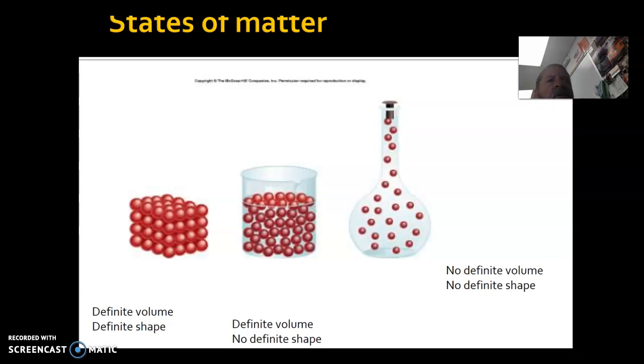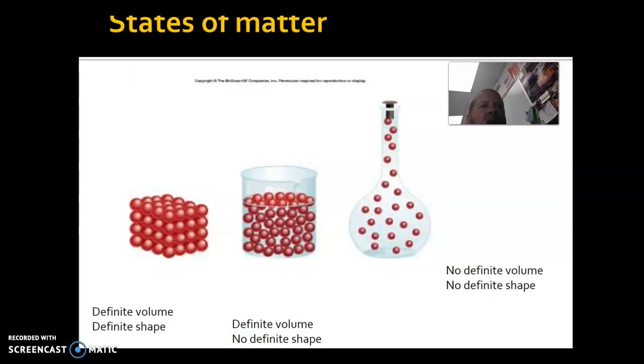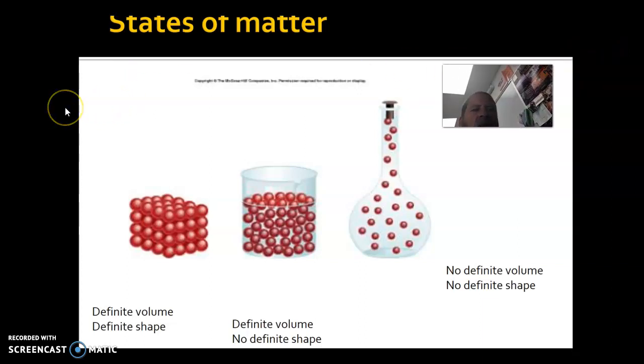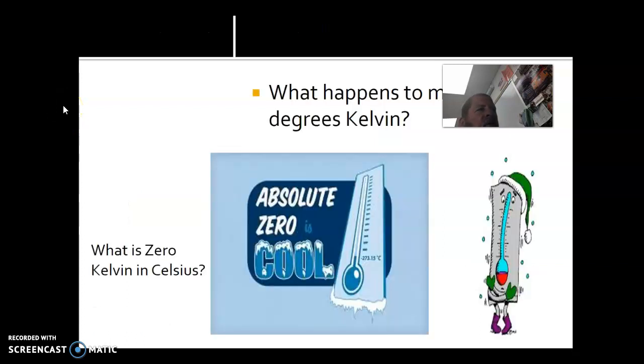And then gases will both conform to the shape of whatever container you put them in, but they can also expand, so they don't have a definite volume. A gas will fill a scuba tank, and that same amount of gas might fill 5 classrooms. So it can be tightly packed and very dense, or it can spread out to fill whatever vessel it's in.